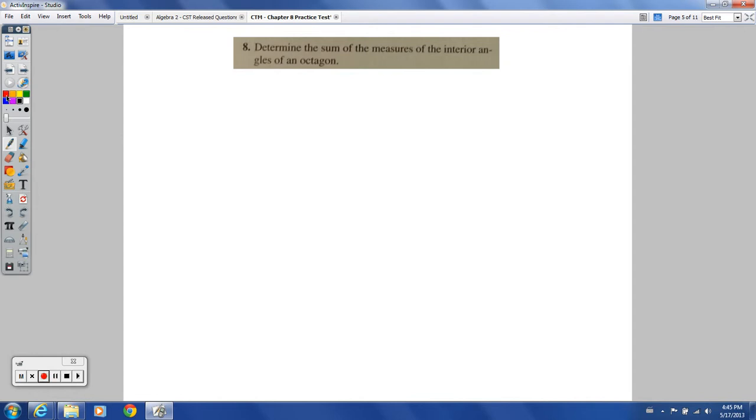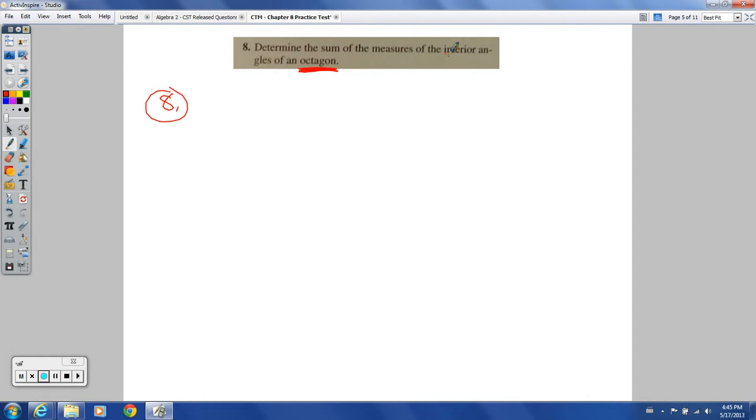Time for number 8. Number 8 says to determine the sum of the measures of the interior angles of an octagon. So there's some different formulas you should know. You should review your notes, of course, as always, to get ready and to prepare for the test. Not everything you see on the practice test is going to get covered exactly the same way on the real test if you're one of my students, but a lot of crossover there. You got to know your stuff here on the practice test from your classwork and from your notes. If you understood that stuff and understood it well, as always, you should be good to go for the test.